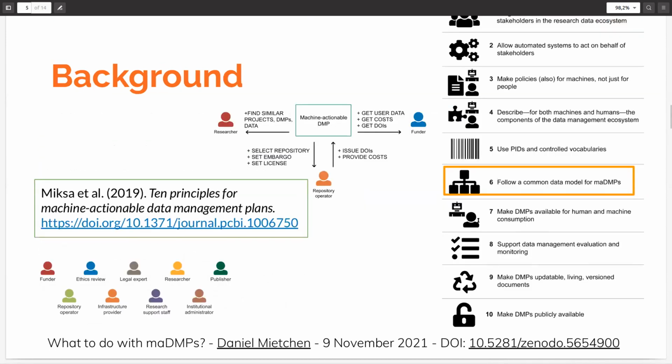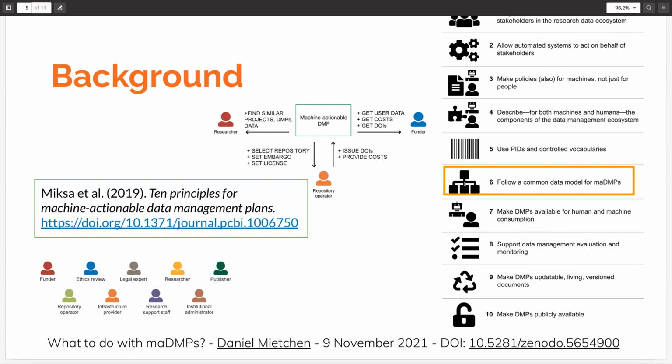Then some more background is that a while ago, 10 principles for machine actionable data management plans were published at a time when the basic idea was just an idea. There was no practical implementation yet.